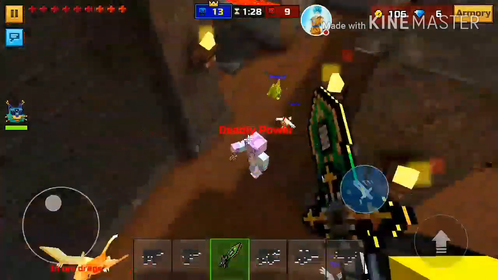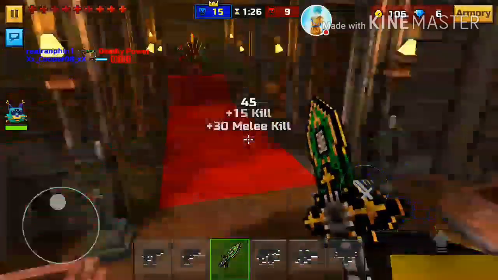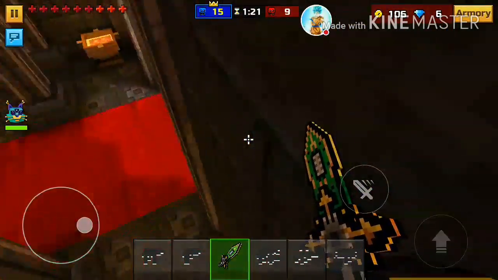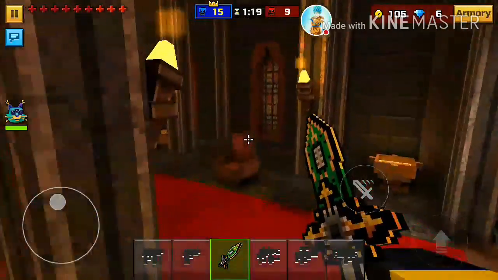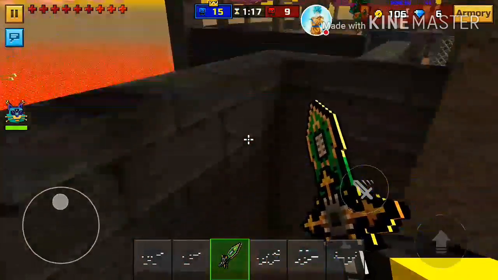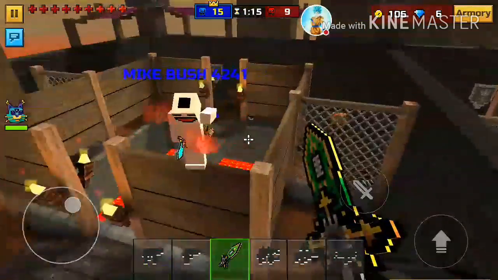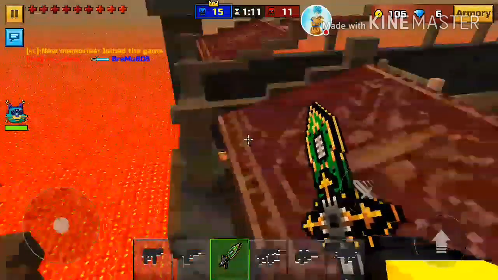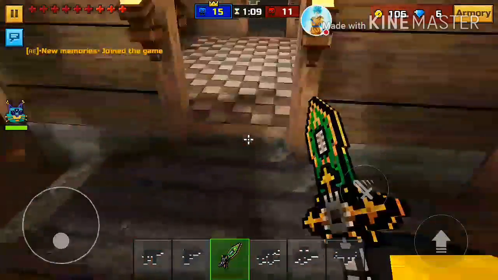All right, let's start getting some kills. This will be great for hiding. So we jump, jump, jump. And you're up here. Let's see if I can find anywhere else to hide. Nothing. Well, I mean, there's nowhere else to hide.